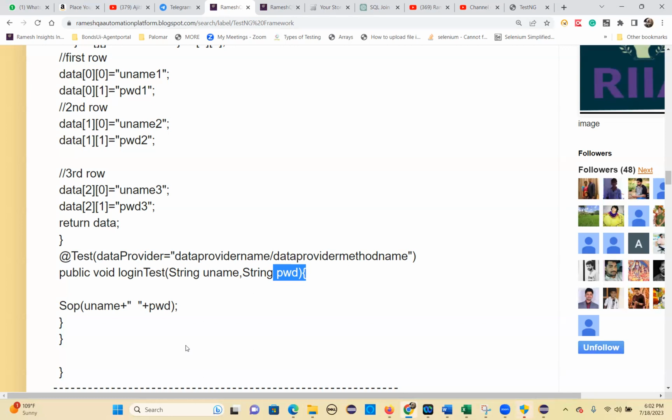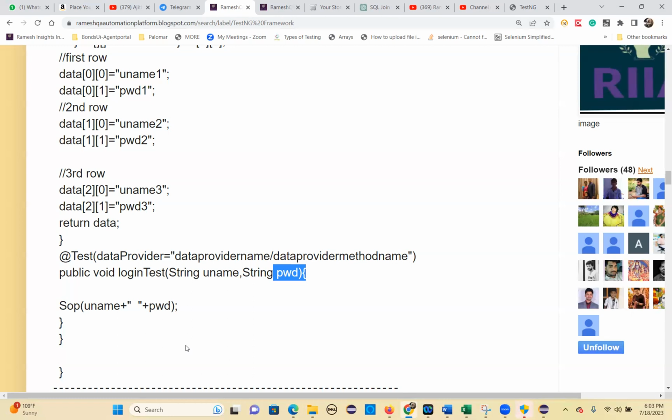You can tell them the data provider annotation is used to perform data driven testing. We can store the data in the data provider annotated method, then supply it to a test method.